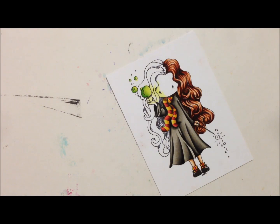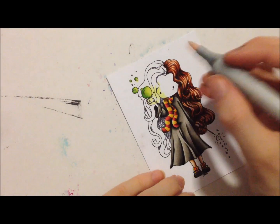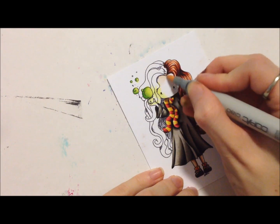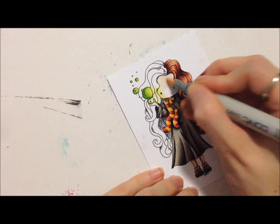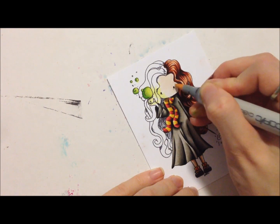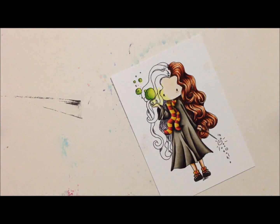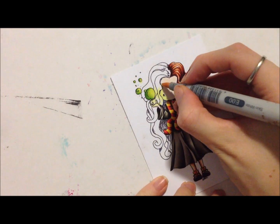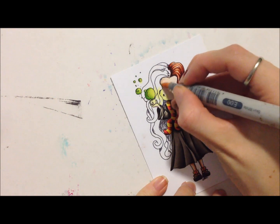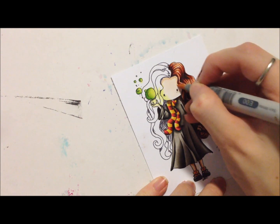Okay, so I've got my E000, which is my lightest color, and I'm starting in the opposite direction and I'm flicking into that YG00. I'm doing some shading now of my E00, so under her hairline she'd have a shadow because her hair is sitting forward of her face.